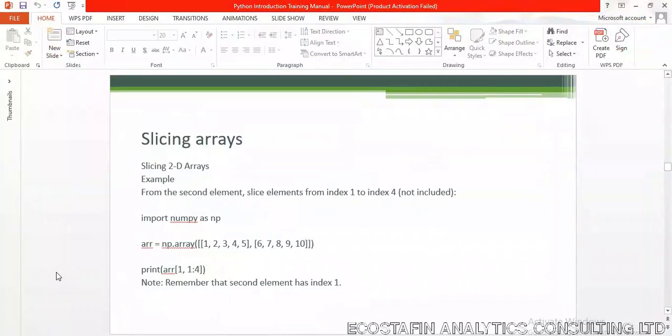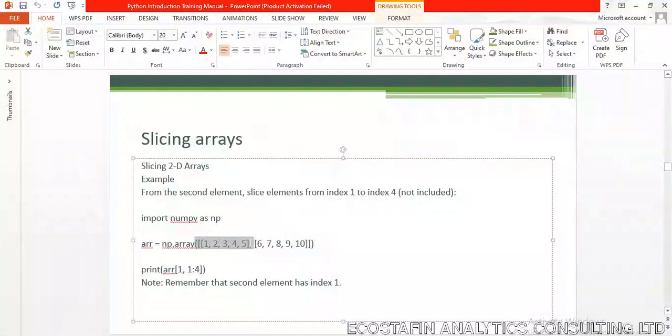Now let's see slicing the 2D array. From the second element, slice element from index 1 to index 4. 4 is not included. Now we have a 2D array. This is the first array, from this point to this point.